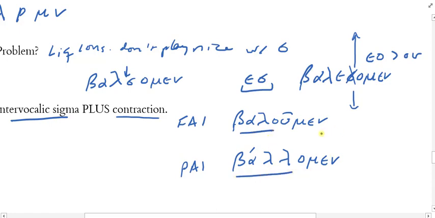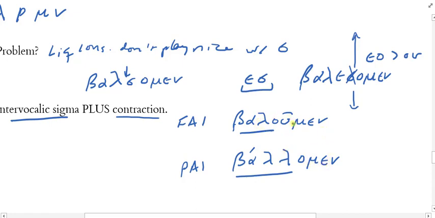Which one is more like the root? The future. The future is more regular in that regard. The present has doubled the final consonant to form its present stem. Also, I've got a contraction issue between the end of the stem and the personal ending here, whereas in the present I don't get contraction because there's nothing falling out, causing a connecting vowel to contract with anything. And then my men is exactly the same either way.